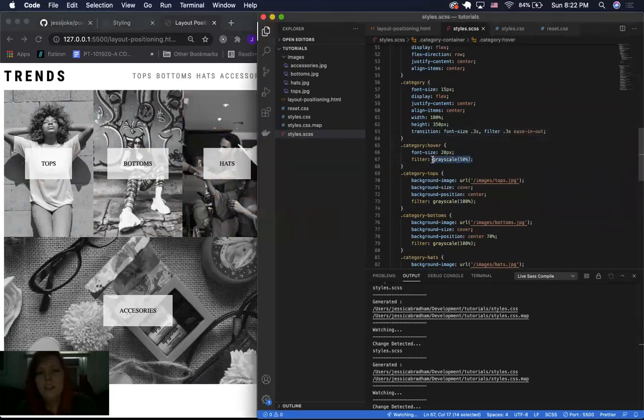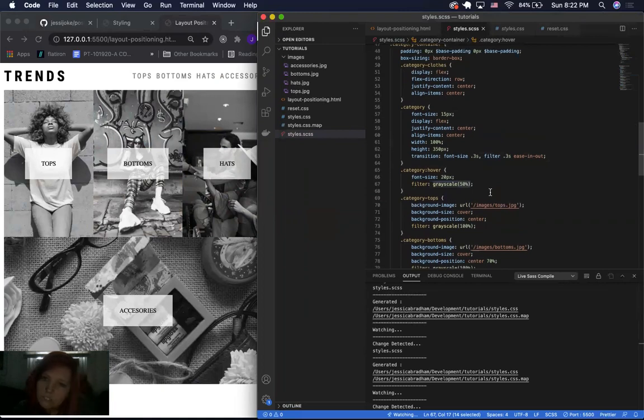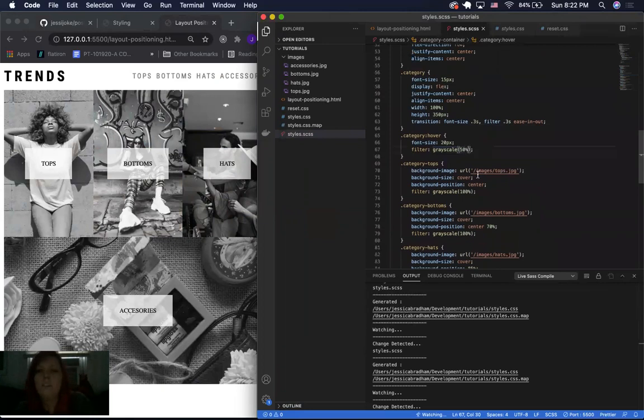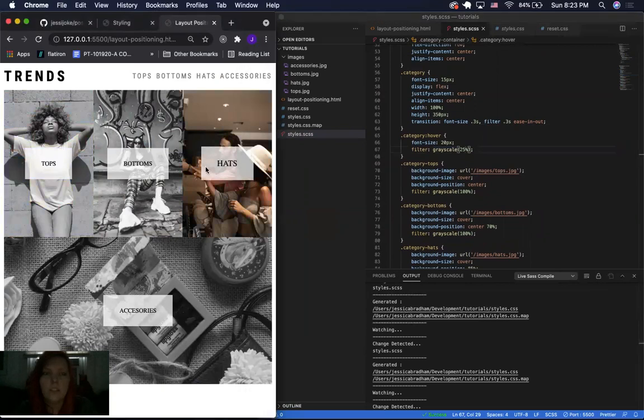And I'm actually going to change this to a variable. That one, but actually, grayscale 100%. Oh yeah, no, actually I'm not. There we go. Look at how nice that looks. I like it.